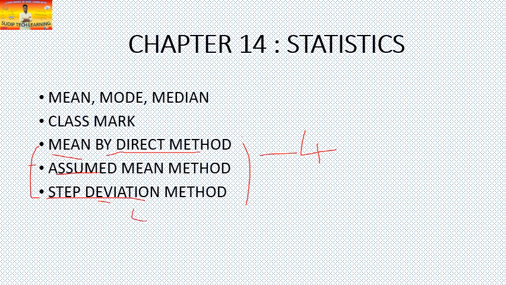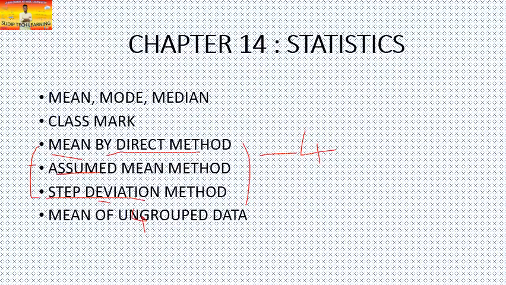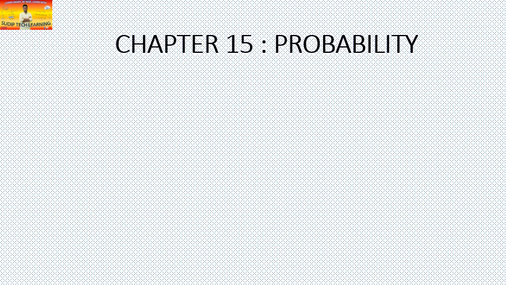Okay, mostly if this method comes now, it can come for maybe 2 or 3 marks. But if the mean method or step deviation is coming, step deviation if it is coming, it is for 4 marks for sure. Apart from this, mean of ungrouped data. Ungrouped data means there is a collection of data and you have to find the mean of it. How? This is a simple 9 standard, 8 standard statistics problem. How can you find it? Just add them all and divide it by the number of terms. Okay, it is as simple as that.